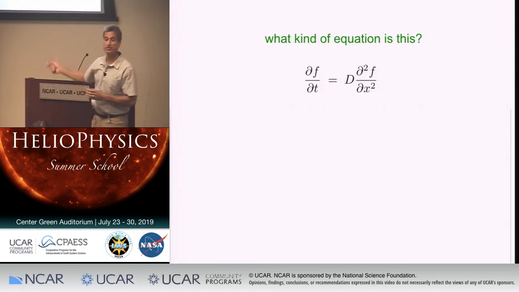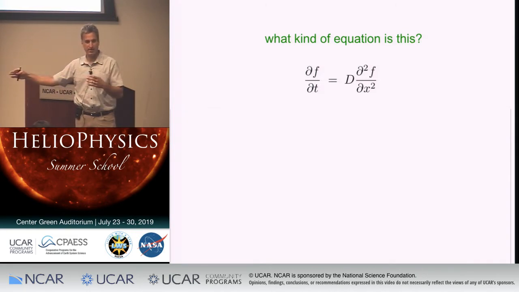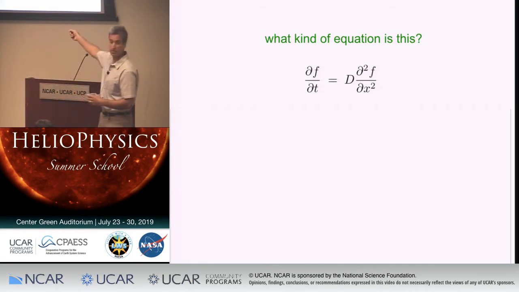First-order derivative, it's called a diffusion equation, a heat equation. This is the equation that describes, for example, say we had a long iron bar, and I put a candle under the middle of that bar, and I want to know how does the heat spread out? How does the temperature evolve in time as I heat the center of this bar? Well, the energy is going to diffuse along that bar because of thermal conduction. And that diffusion is described by an equation like this.